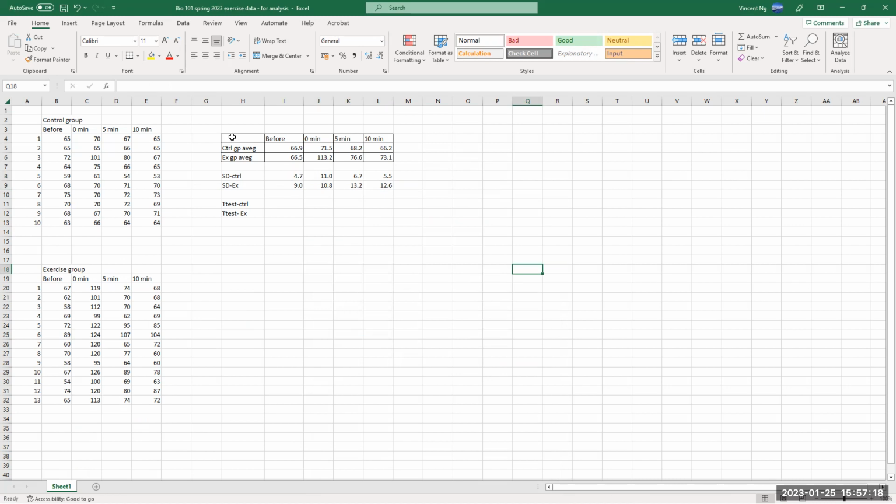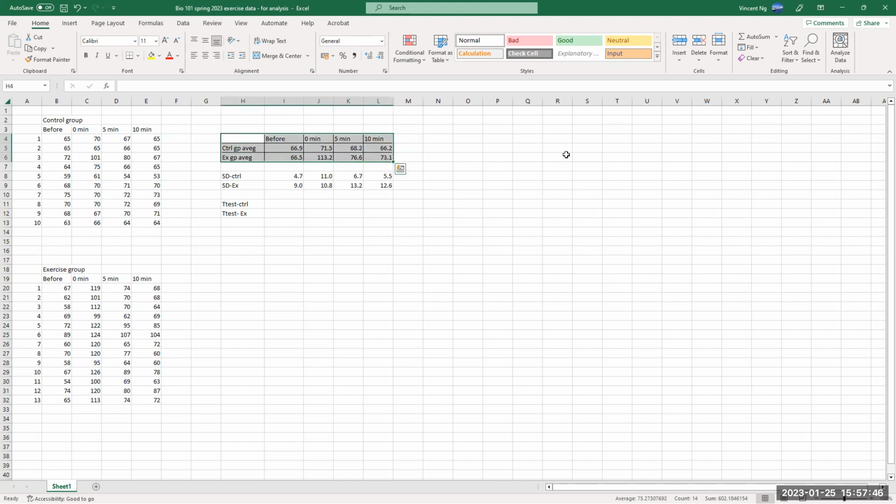I'm going to show you how to plot two types of graphs. First we're going to do a column chart. What we want to do is highlight the data, the entire table. You notice I've named the data correctly: control group average, exercise group average, and I've labeled the corresponding columns: before exercising, 0 minutes, 5 minutes, and 10 minutes after exercising.